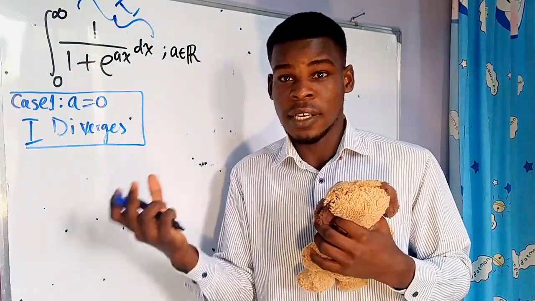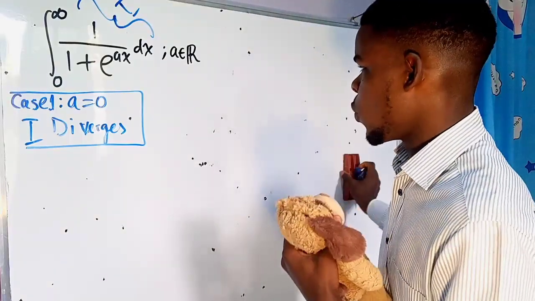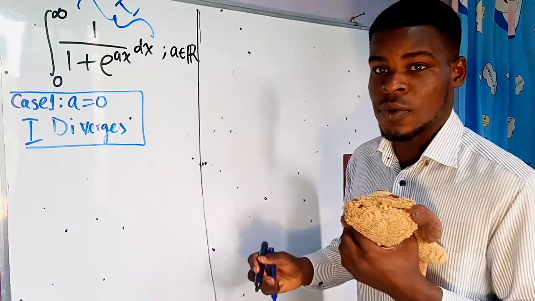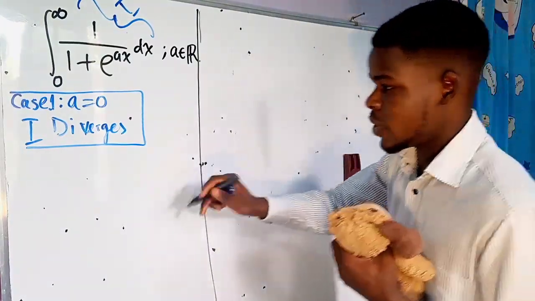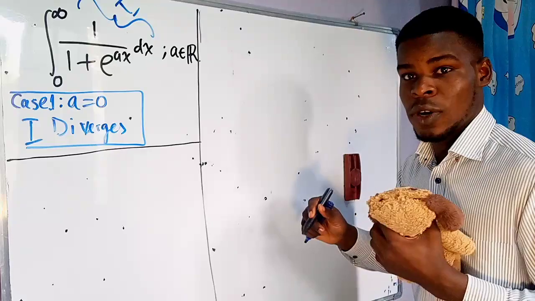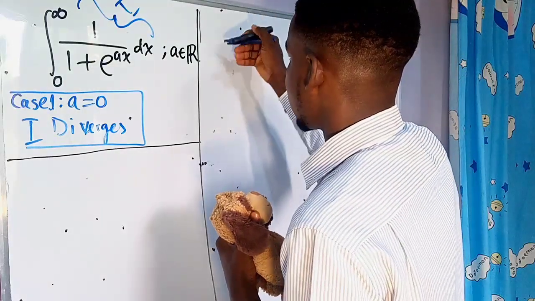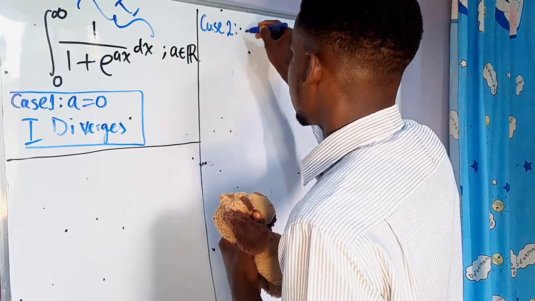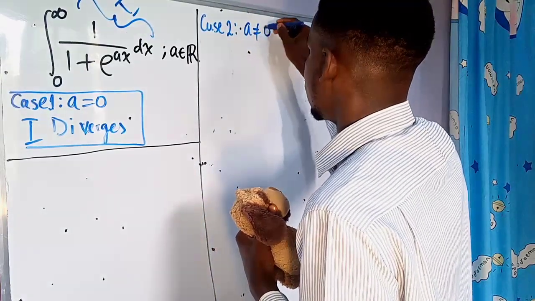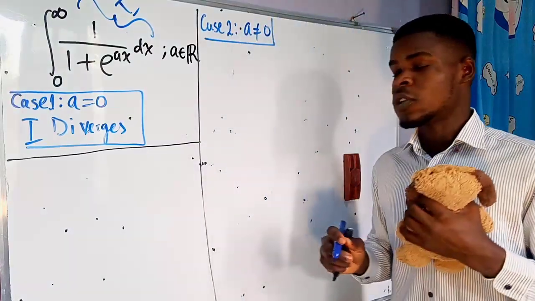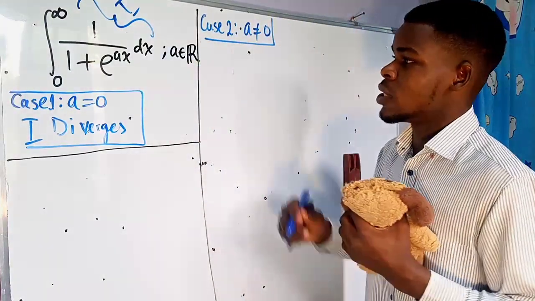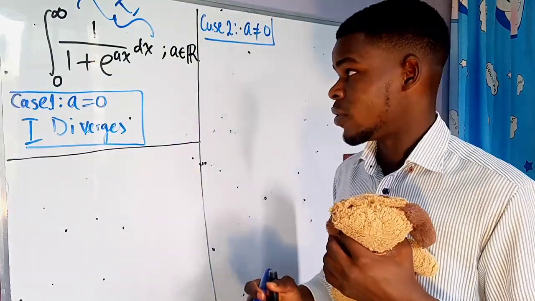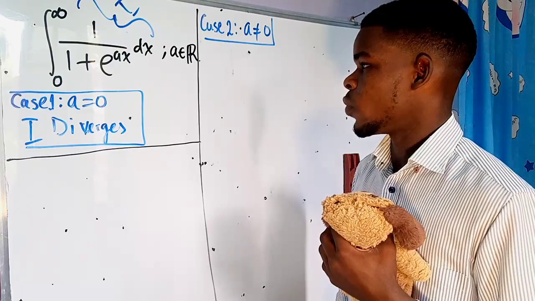So you want to consider the second case, the third case, or if at all we will need it. So let's talk about a case where a is not equal to 0. Let me do it over here. This place, I'm going to reserve in case I need to do some working. So let's look at another case. Let's say case 2, when a is non-zero. What does that mean? Well, that means this integral is not going to be as easy as the first case. Let's see what we have from there.